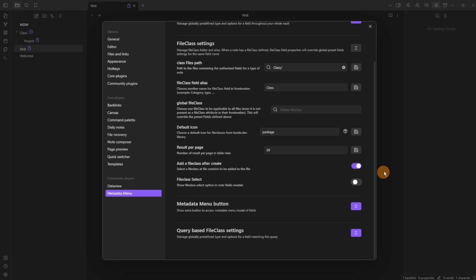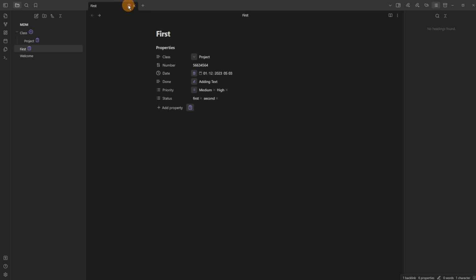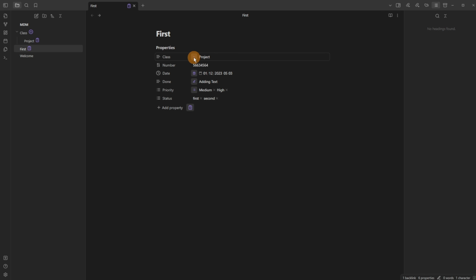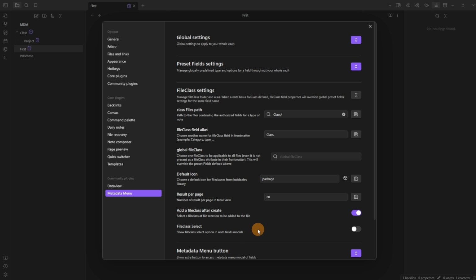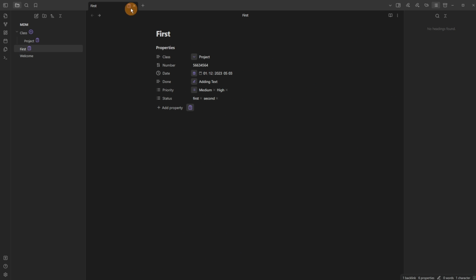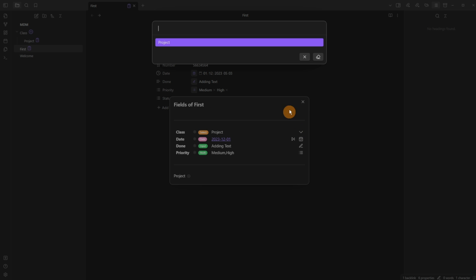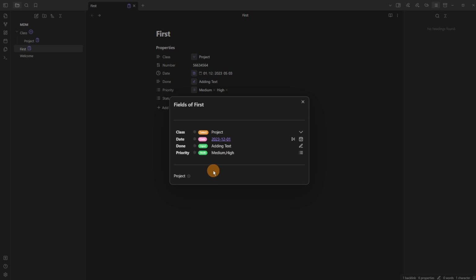If we turn this file class select off, now when you go into the setting, the class option has disappeared from this modal. That's the setting that you can either disable or enable because the drop-down will always be there as it is a property in the class file. I like to keep the file class select on just in case, for example, this project turns into a video project or an essay project, or maybe it's actually research, it's not a project, so I can quickly come in, change it to whatever class type need be, then I can add all of the properties that might be missing.